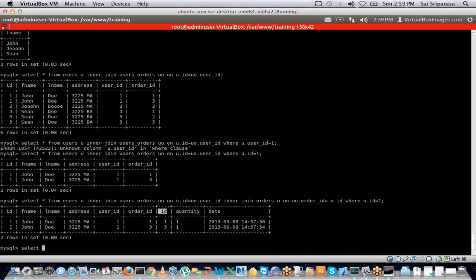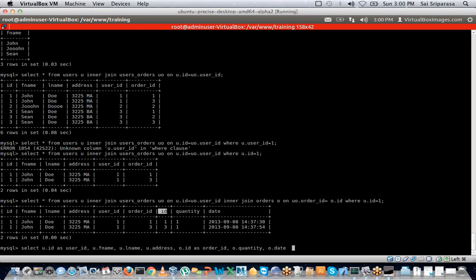So we would say u dot id as user id, u dot fname, u dot lname, because fname and lname are unique. Then I'd say u dot address, comma, o dot id as order id, o dot quantity, and o dot date.